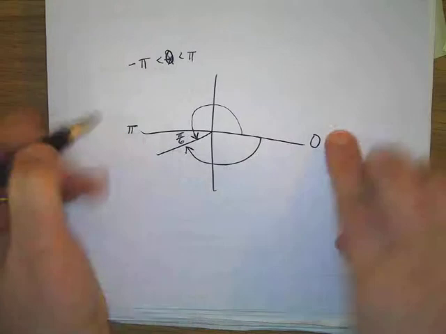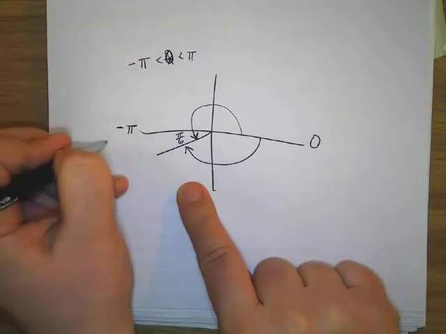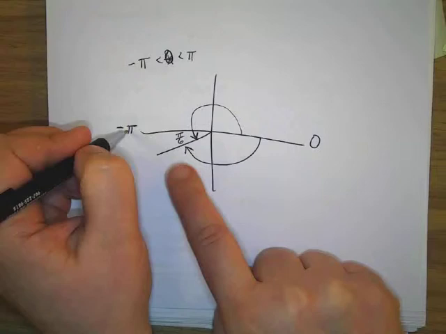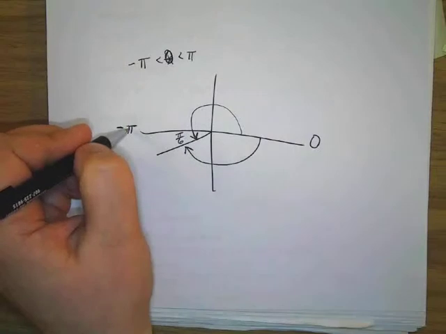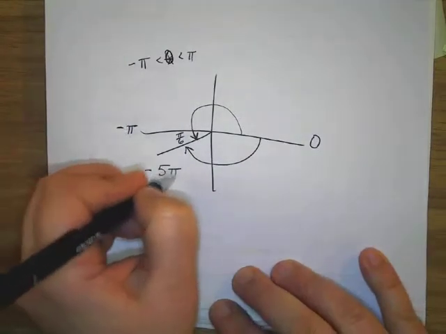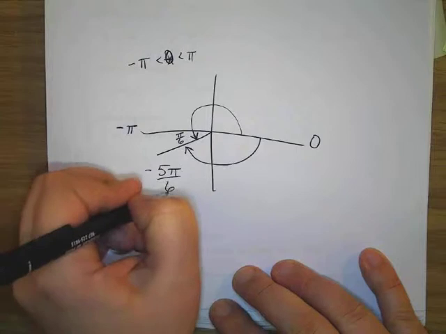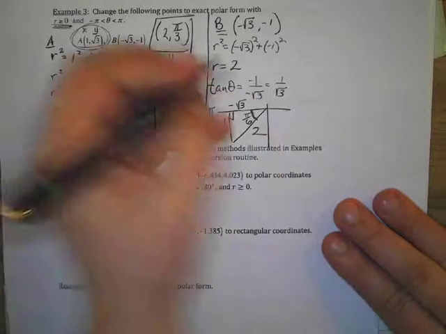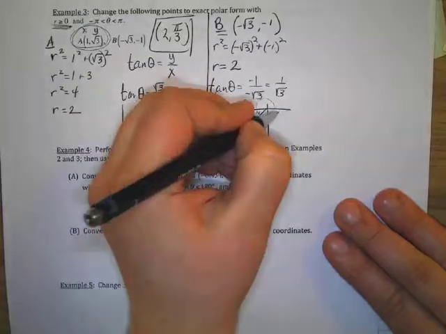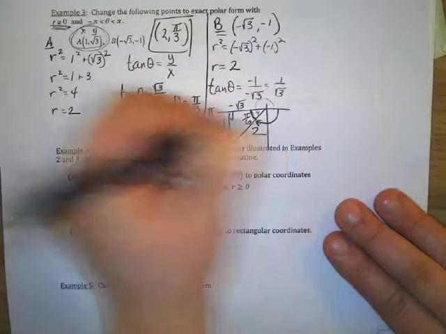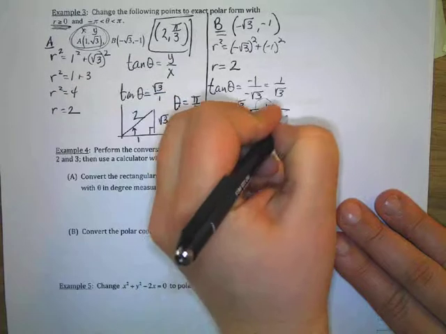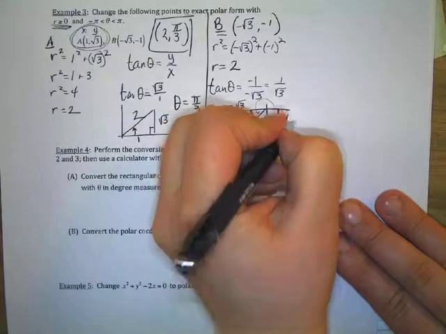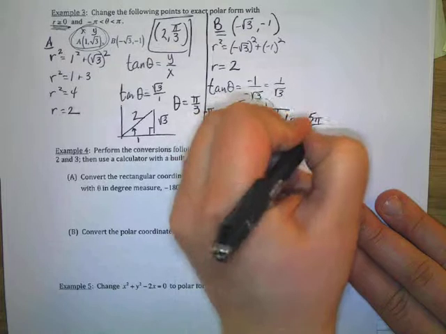So now I'm going from 0 to here. Now I'm going to think of it as -pi. I'm 1/6 away from -pi. So how far are we that way? -5 pi over 6. You have to pay attention to the interval. You can't just make an assumption. Is that okay? So, because we're not allowed to go positive that far, we're going to go backwards. We're 1/6 away from -pi, so we're at -5 pi over 6.